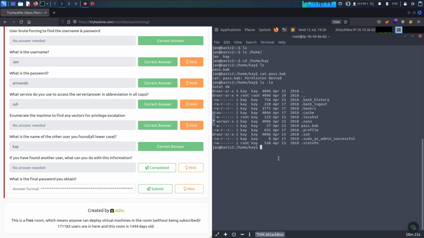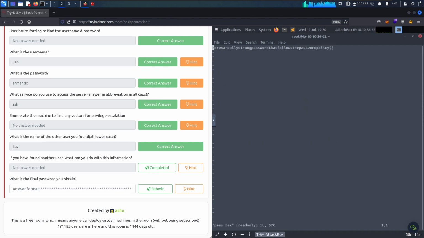Maybe we can view it using Vim, because it was running with a really strong password that follows the password policy. So we got the password. So we have used Vim because it has the SUID bit set enabled.